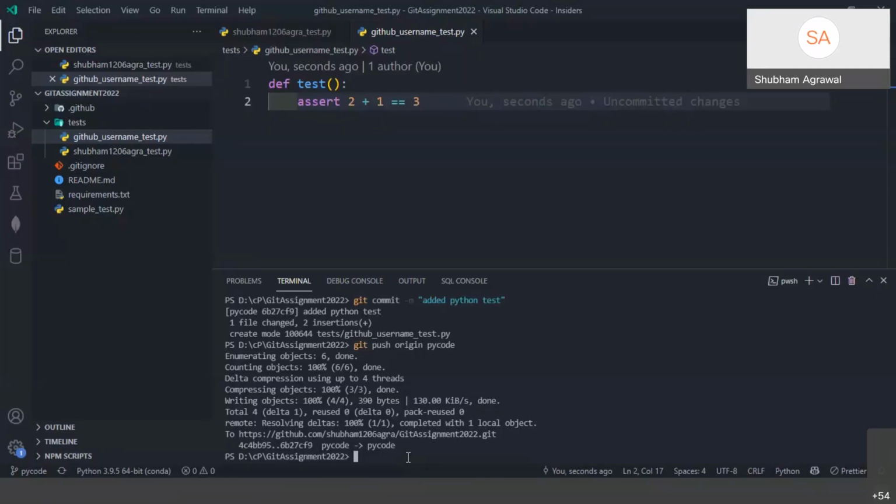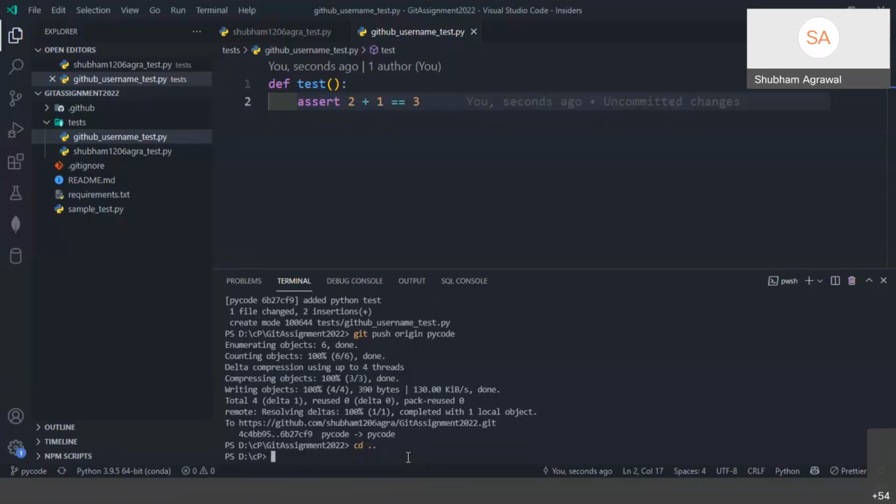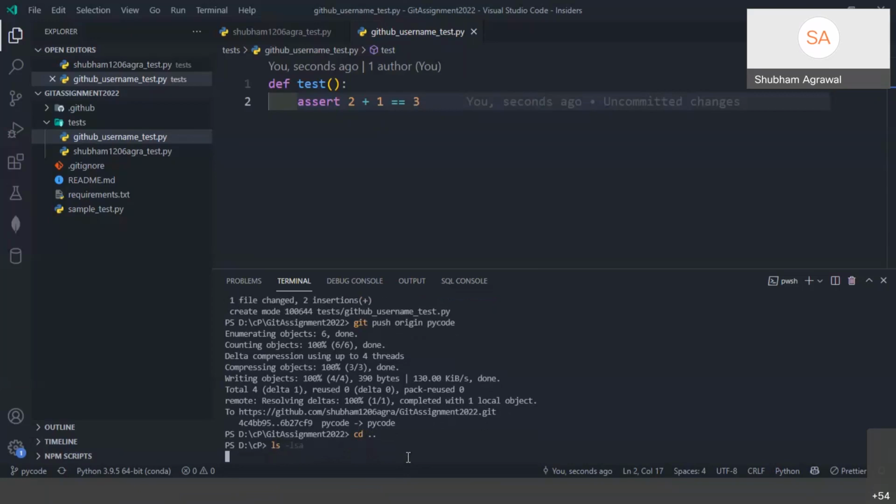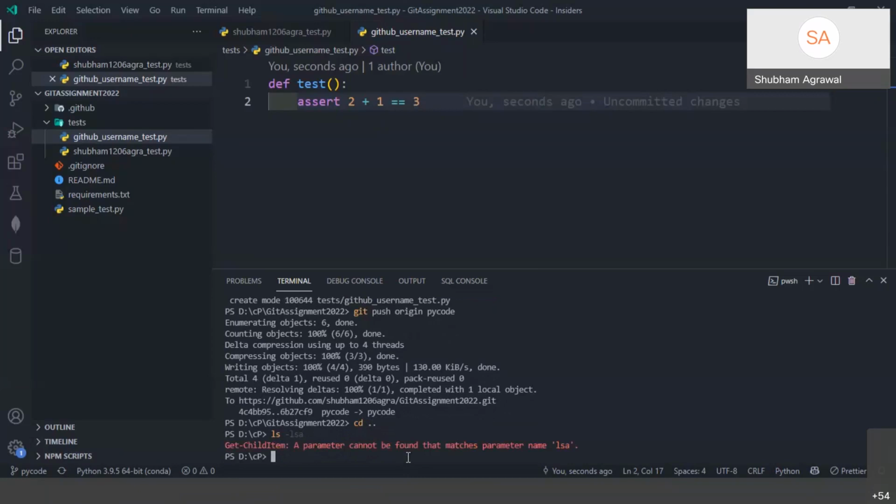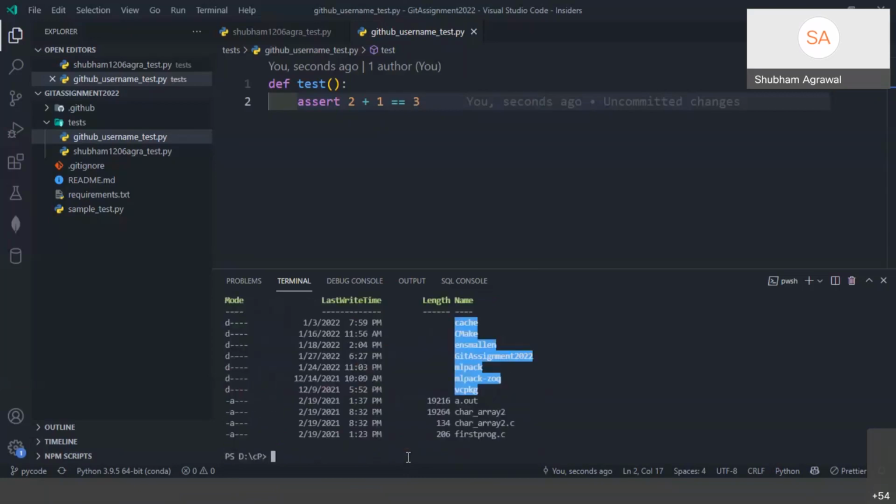So you can see this. Then you can do anything. You can do cd ., ls -la. There is something different.